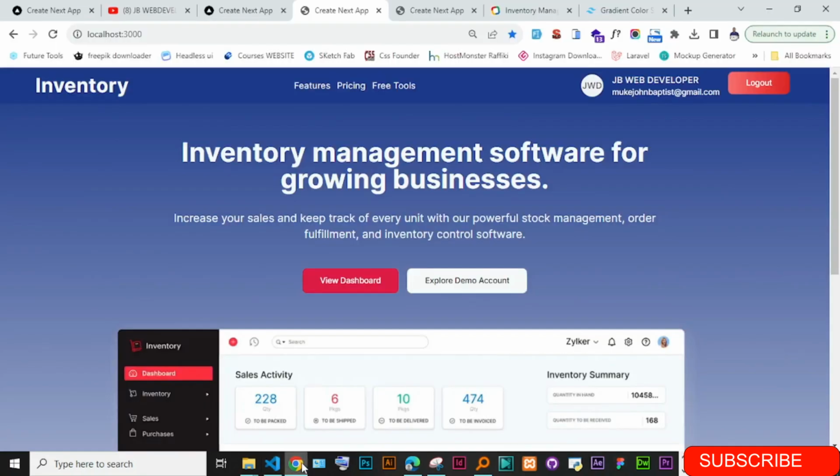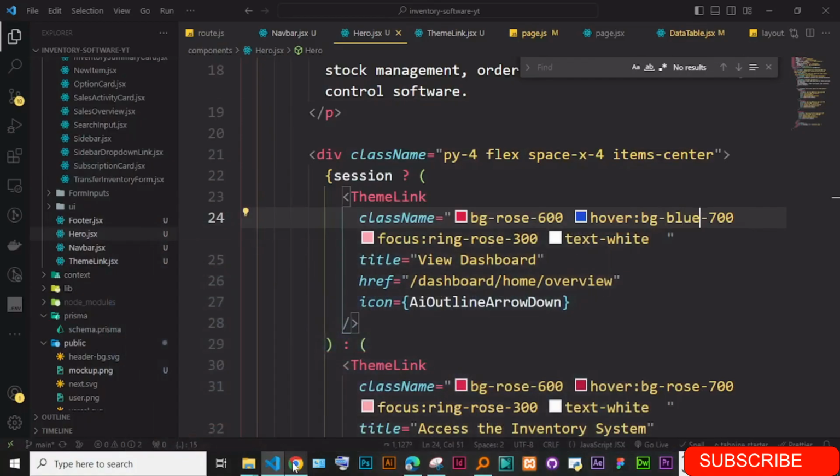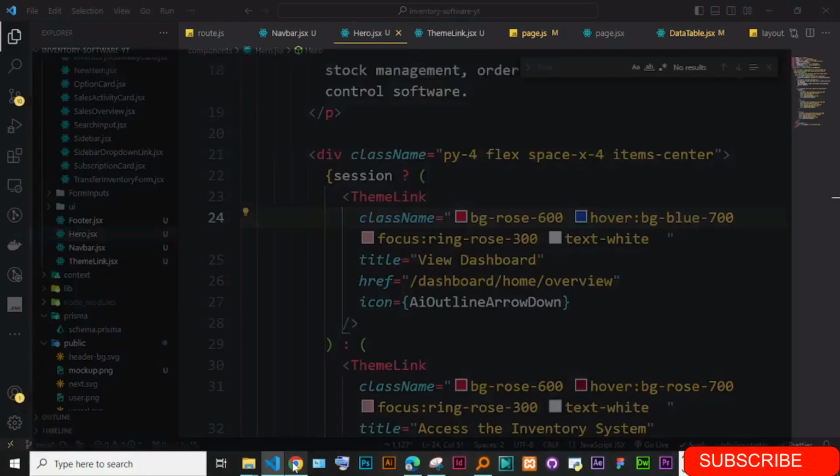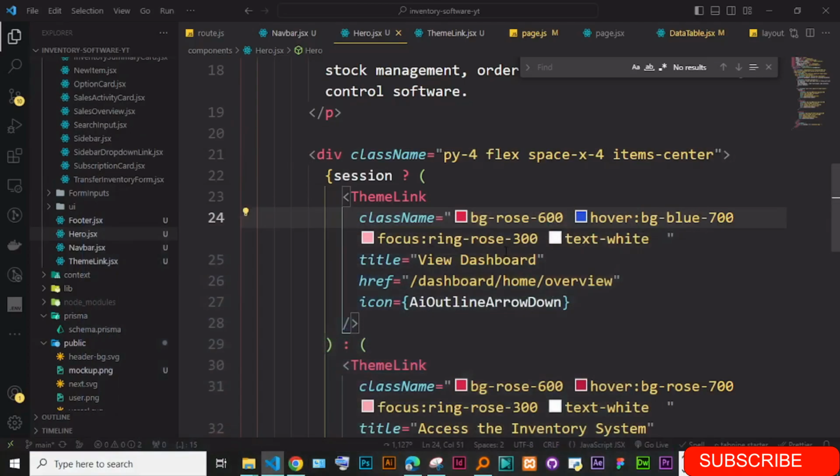I don't know how that one looks. Did I change the right one? Oh, it is on. I changed it over. They just say blue.